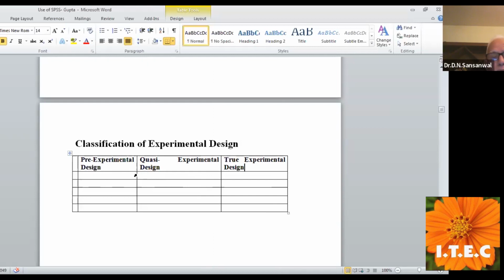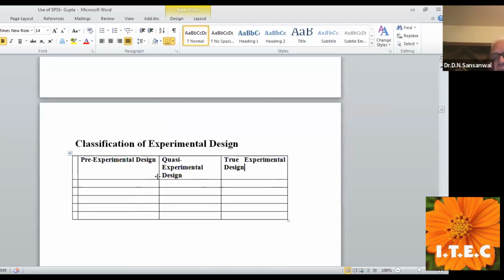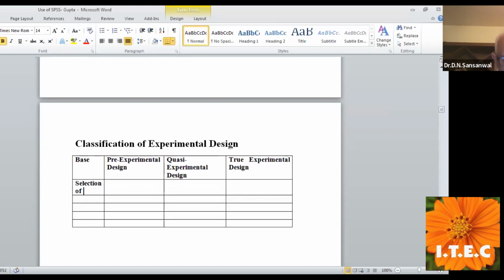Now, I'm going to tell you how to differentiate among these three types of experimental design. So here I am telling you the basis or criteria. One is the selection of subjects.